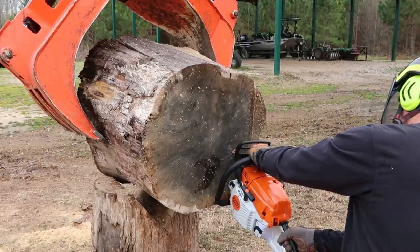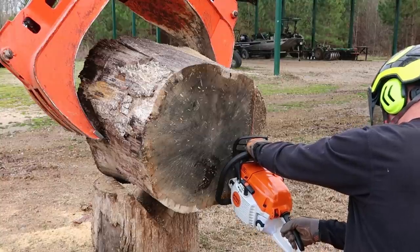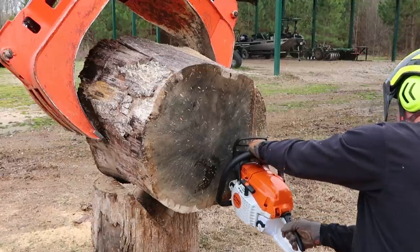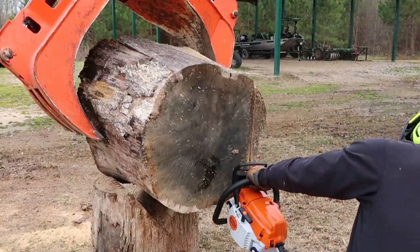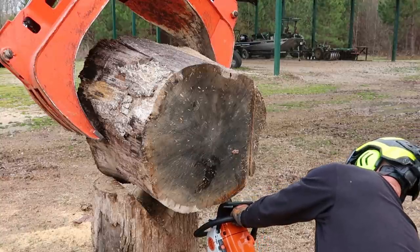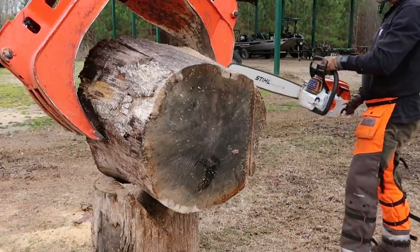And watch this video all the way through. I really dig into both these saws. I weigh both of them full of gas and oil. And I point out a lot of stuff between these two saws, and it's all the way through it, all the way to the end. So the cutting is on the front end of it, and then all the differences is on the back end of it.